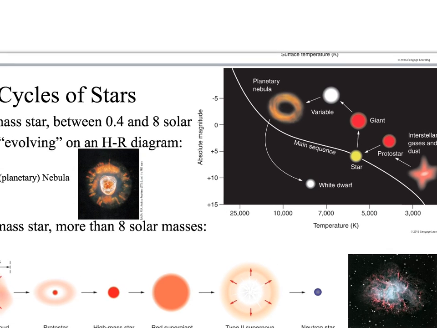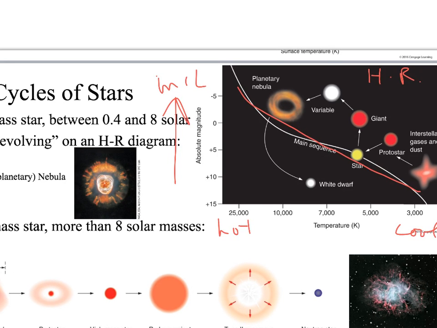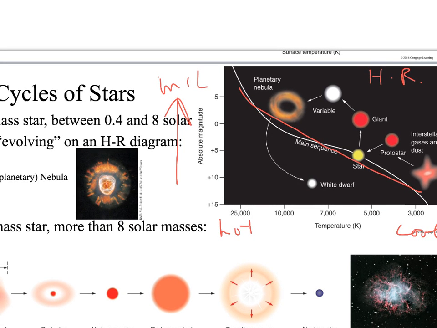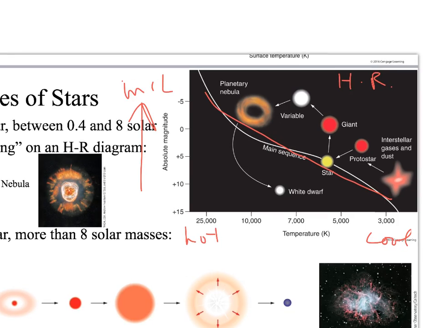So related to the HR diagram is simply this. You can kind of see this is an HR diagram of sorts. So we see here, this is the main sequence. Okay, this is the cooler temperatures, this is the hotter temperatures, this is the increasing, I'll put L for luminosity, increasing energy output. So you can kind of see it leaving the main sequence, and you see it going up here.